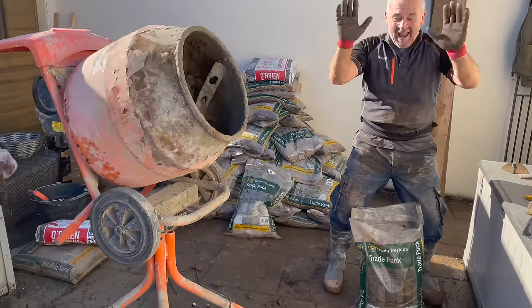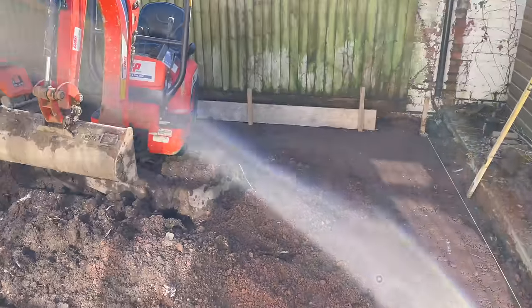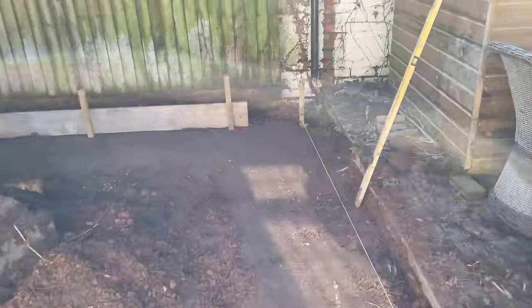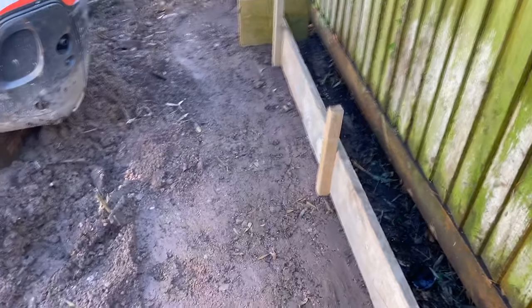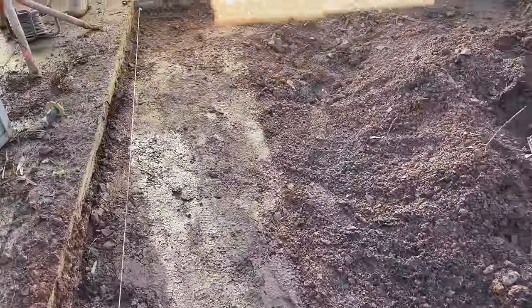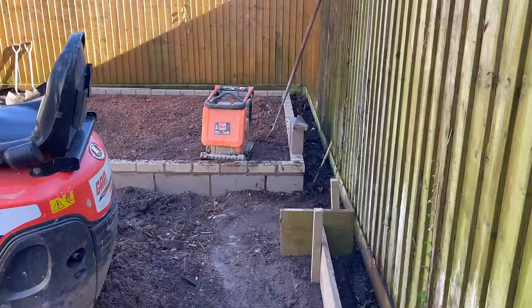So we're gonna put the concrete in now for around, let me get away from the big glare. Bit of glare we got, there we go, got rid of that. So we put some hardcore down here first, just so we've got a good platform. Now we're going to shutter off this area for the planter.